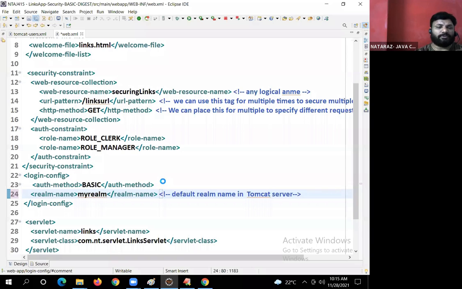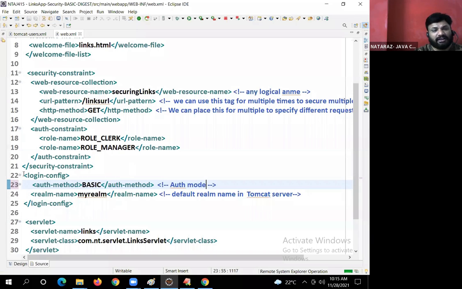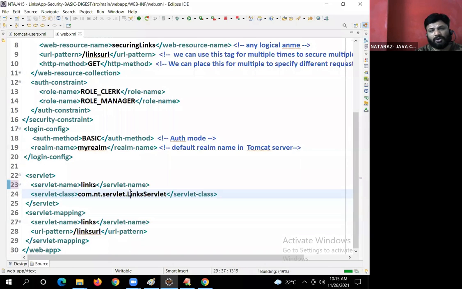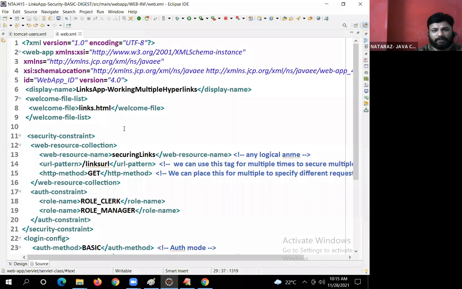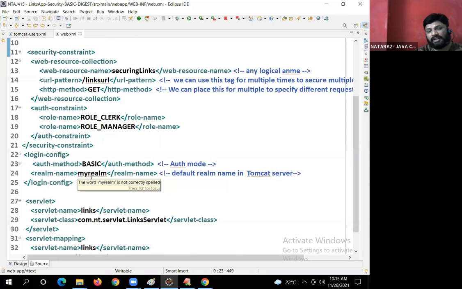And this is going to be authentication mode, guys. Any confusion? You configure your servlet in a regular manner. You configure your welcome file in a regular manner. You cannot give your choice name.